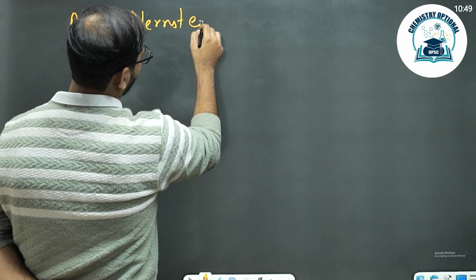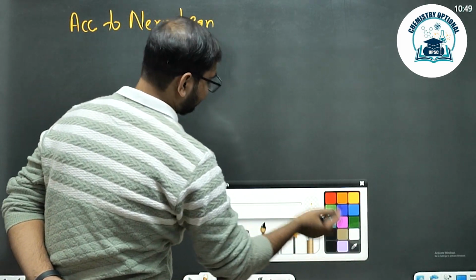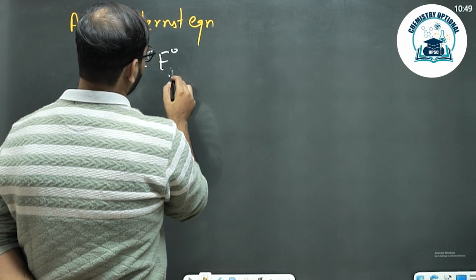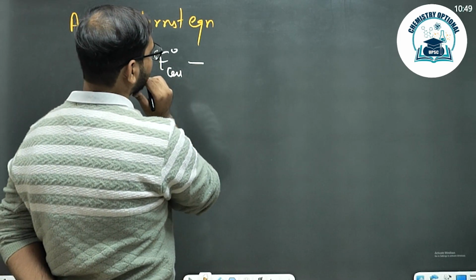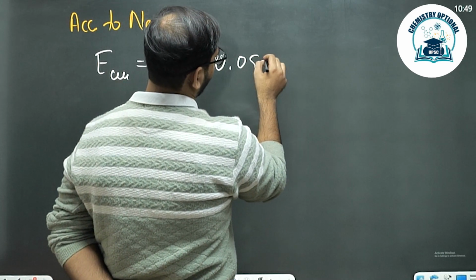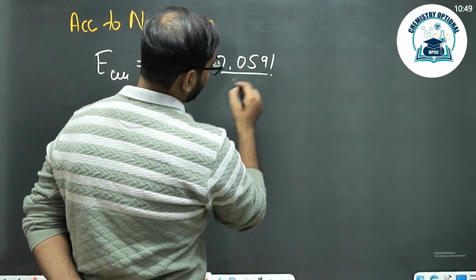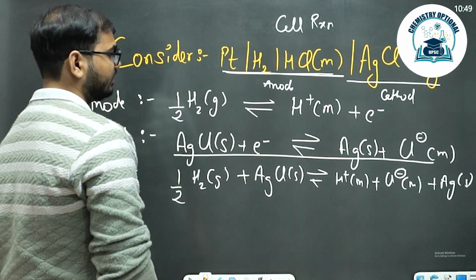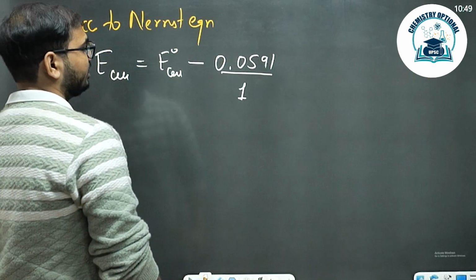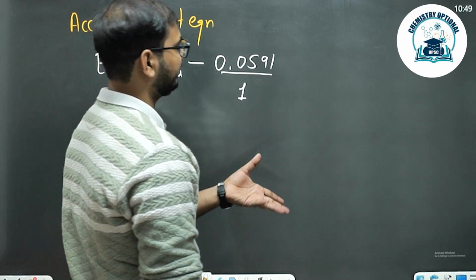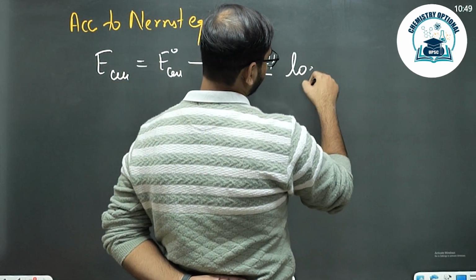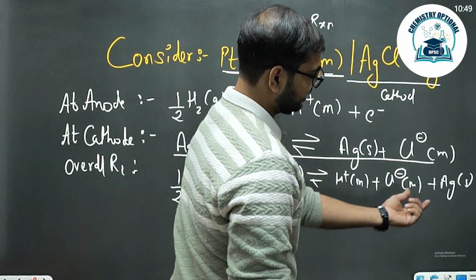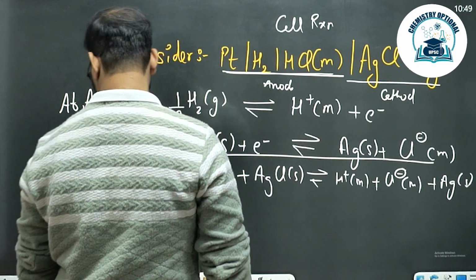According to the Nernst equation, if I start writing this, it should look like this. EMF of a cell would be E naught of cell, the standard potential, which we already know by theoretical measures, minus 0.0591, if the experiment is conducted under standard condition, taking n equal to 1 because the electron transfer here is 1 mole of electron. Based on the type of cell you are working with, the n value can vary. Now log of concentration of product upon reactant. The products are H plus ion, Cl minus, Ag, and the reactants are H2 and AgCl.